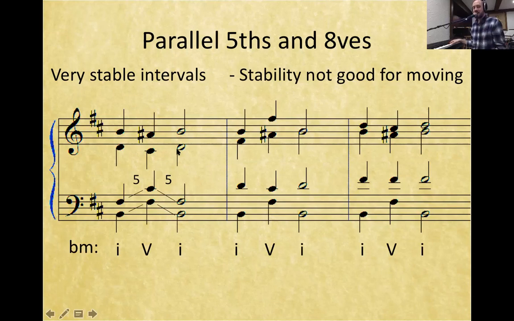So if we listen to that, that's super smooth, right? That sounds really intuitive, really musical. And if I sang the bottom one, it would sound like this. Da, da, da. Super smooth, super intuitive. But what interval is that? D up to B is a sixth. And a sixth is much less stable than a fifth, right? Here the sixth is that warm, open sound. It wants to move, whereas fifths don't really want to move.